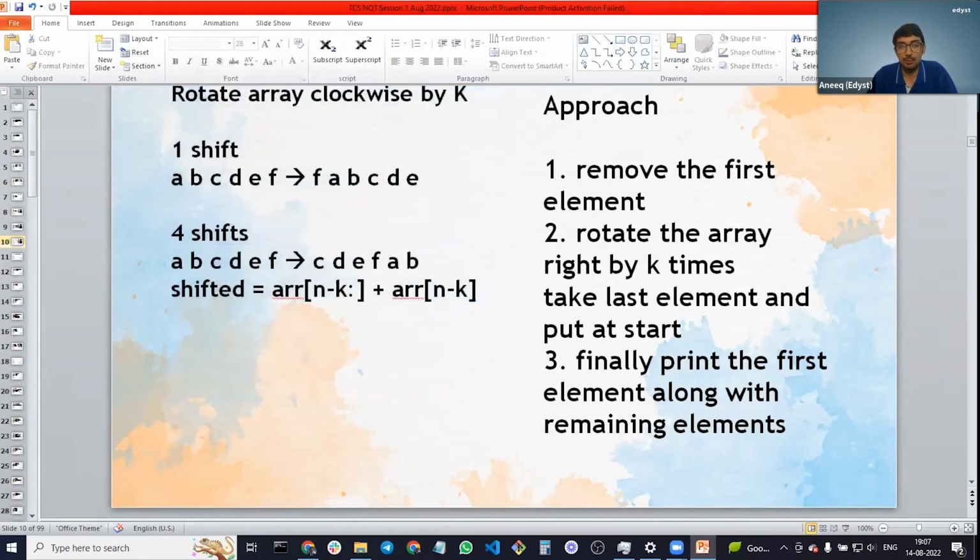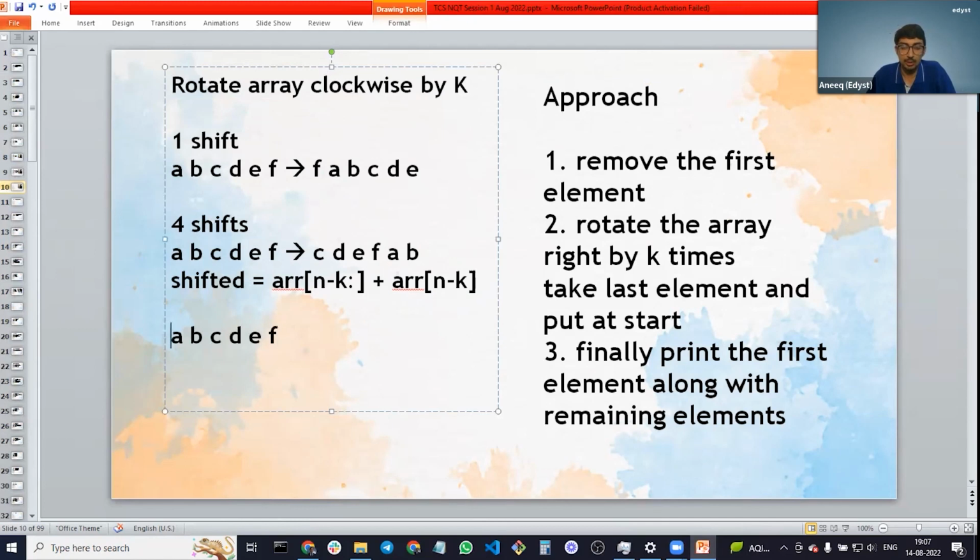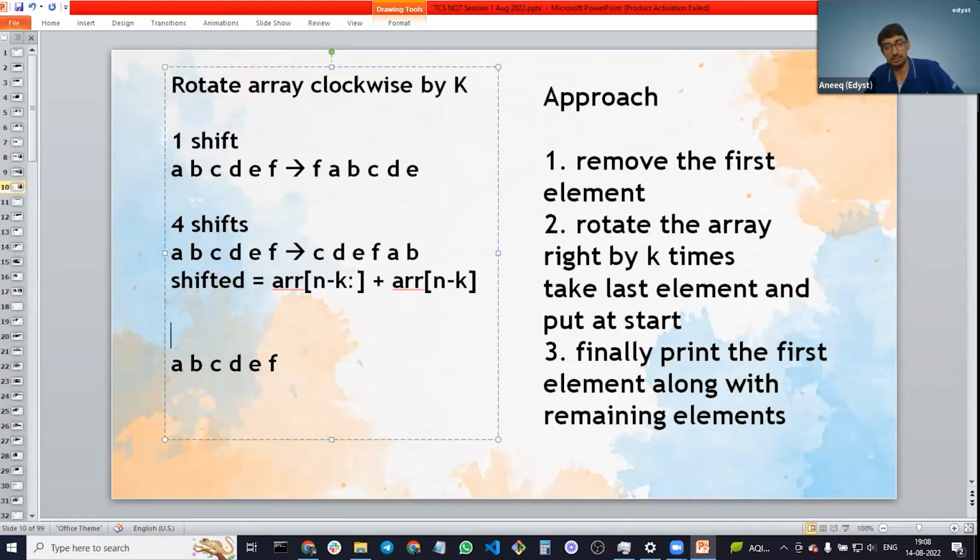Okay. What are the problems with this one? What do you think will be a problem with this one? Can anybody think of that? What could be a possible problem with this? There is one edge case here. Here, what if k is greater than n? What if I said do 10 shifts? If I said do 10 shifts, then what should we do? Or let's say I said 11 shifts. Let's say 10 shifts only. 10 shifts, what should we do?